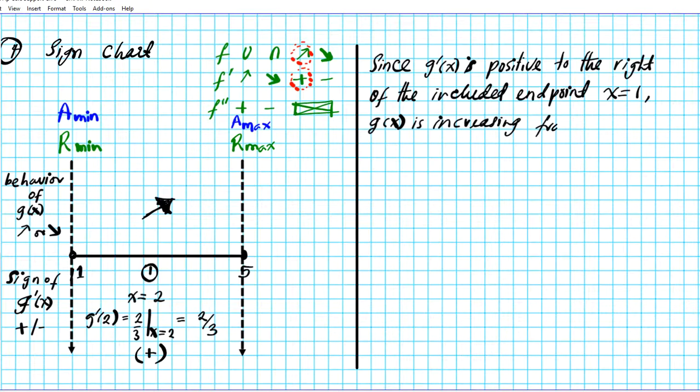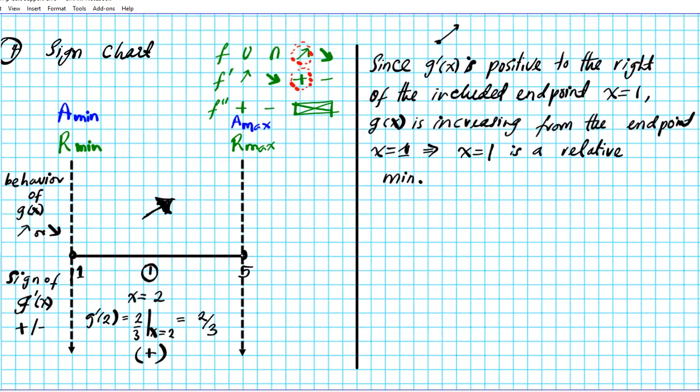from the endpoint x equals 1. And what does that make? What kind of extrema does it make this endpoint? Well, it makes x equals 1 a relative minimum. x equals 1 is a relative minimum, because you're starting from a point and you're ascending upwards, so that makes your starting point a low point or relative min.